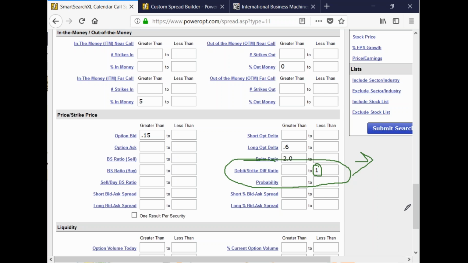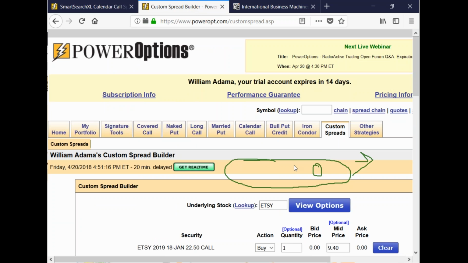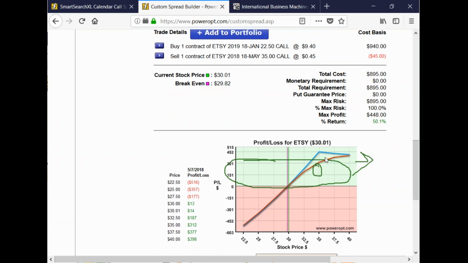Why is that a risk? Remember, you don't own the stock. You own the right to buy shares of stock. You've entered an obligation to deliver shares of stock that you don't own by the short call. Now, it probably wouldn't happen in this case, but I've seen it happen to many investors.